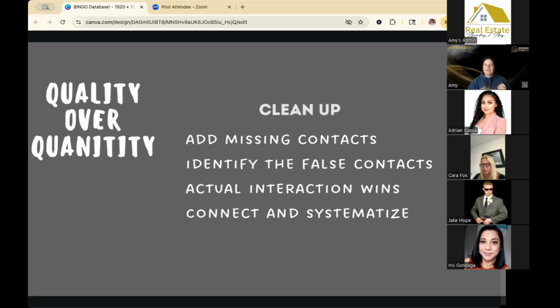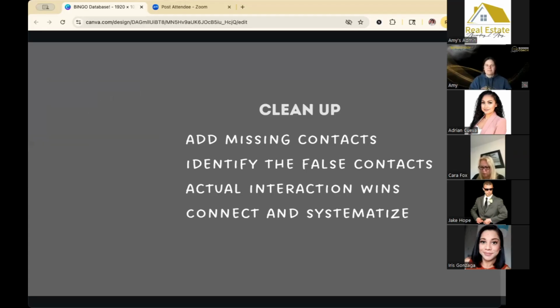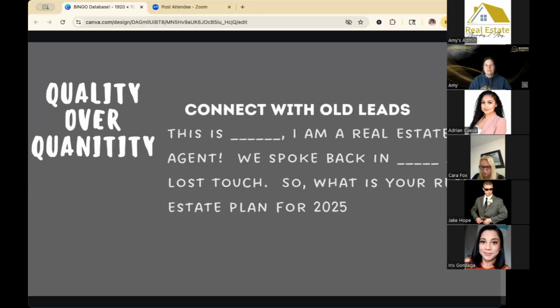Okay, and as we begin to connect with people, we want to systematize the process. So, remember, when we systematize things, it makes it easy to follow and easy to duplicate and easy to have a system to move forward with in the future. So we'll talk about some of the systems that you should implement or might want to implement for that regular connection. So here's a simple script to use that can connect with those you haven't connected with recently, right?